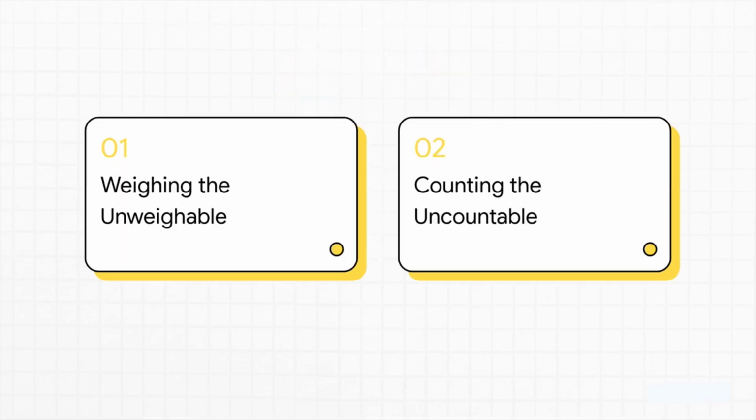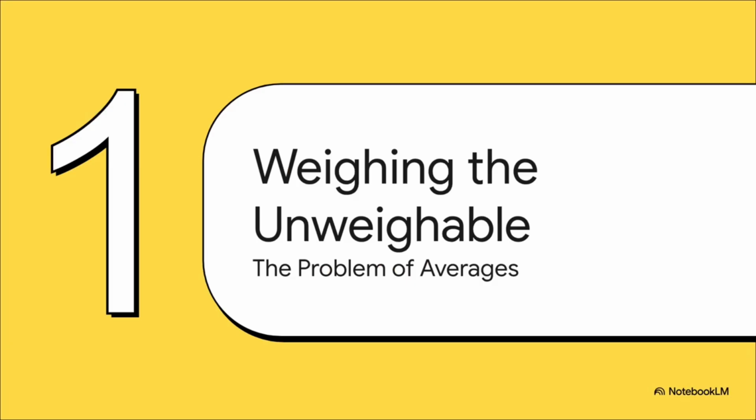Okay, so here's our game plan. We're essentially going to build two bridges in our minds today. The first bridge is all about figuring out the mass of one single average atom. And the second bridge, that's going to connect that impossibly tiny atomic world to the world we live in, the one where we can actually weigh things out in a lab. Right. Let's get into part one, weighing the unweighable.